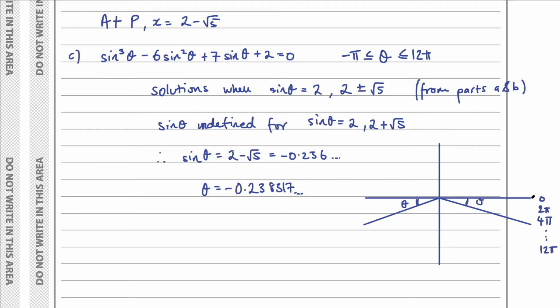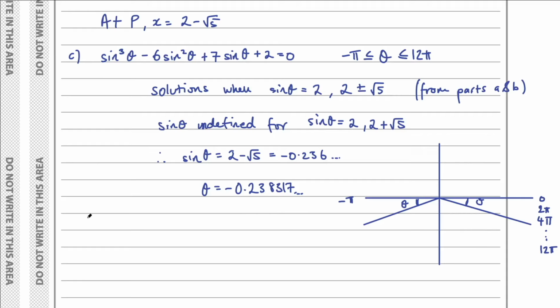Then also we need to go backwards from 0 to negative pi, and we would have 2 solutions in that interval as well. So we would have 12 solutions up to 12 pi and 2 solutions from 0 to negative pi. So again, we don't have to figure out what those solutions actually are. We just have to count how many there were. So my answer there would be 14 solutions.